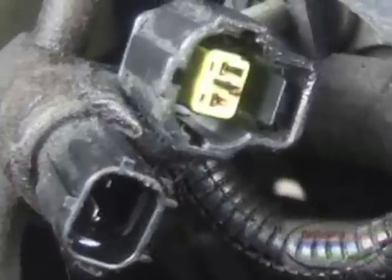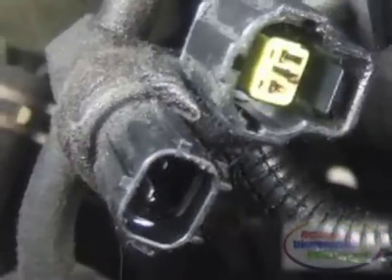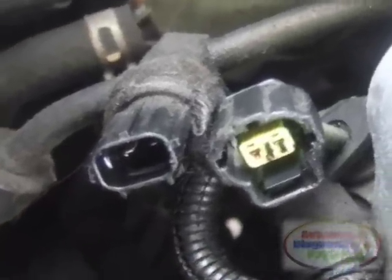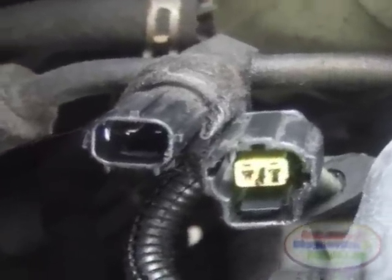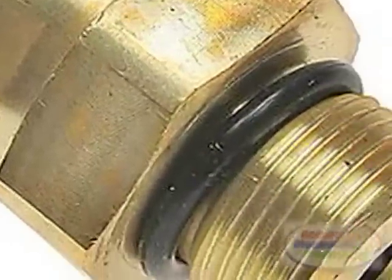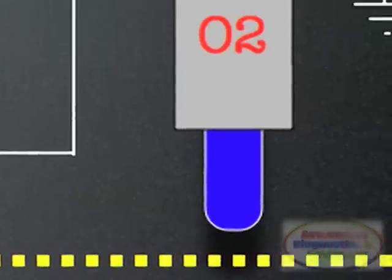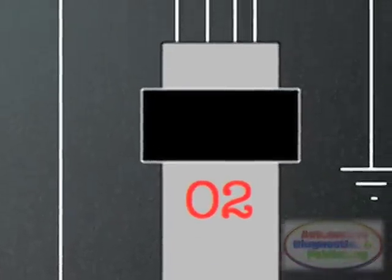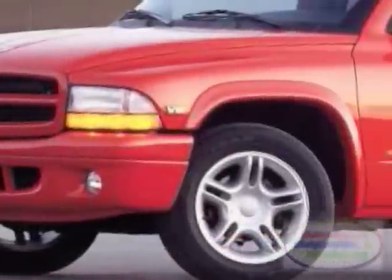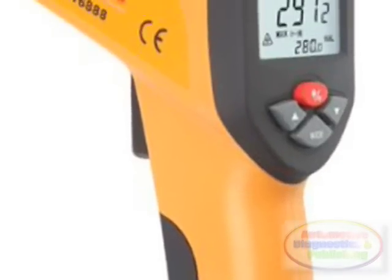I followed the O2 sensor harness and immediately saw what was happening. The issue was caused by a leaky power steering switch that literally pumped power steering fluid through the connector wiring shroud and engine harness, back into the ECM and down into the O2 sensors. The only fix was to replace the ECM and the entire engine harness — it was simply too costly to clean the harness. The harness, ECM, and O2 sensors were replaced and the vehicle was never seen again. This case definitely topped the scale of strangeness.